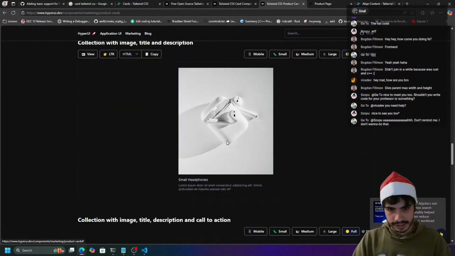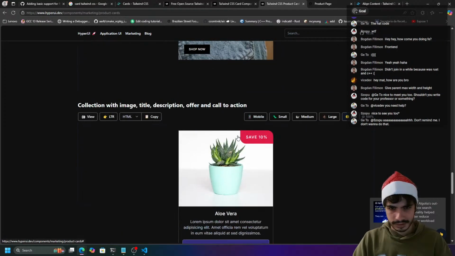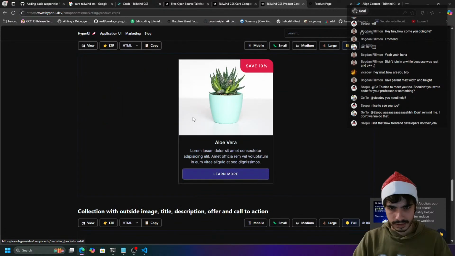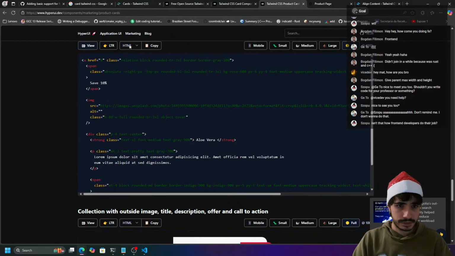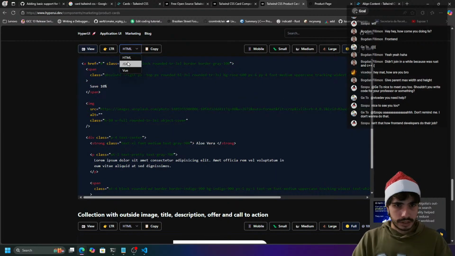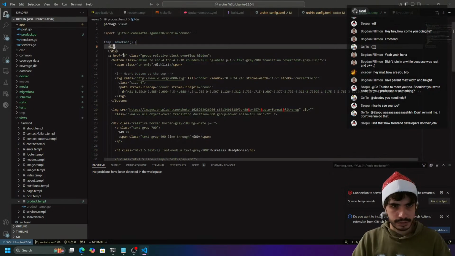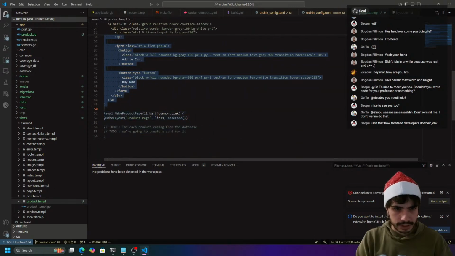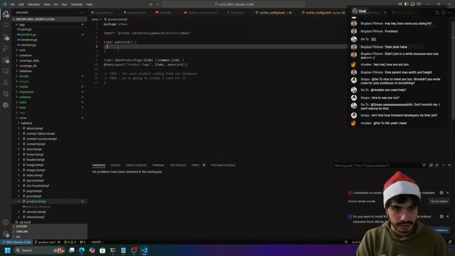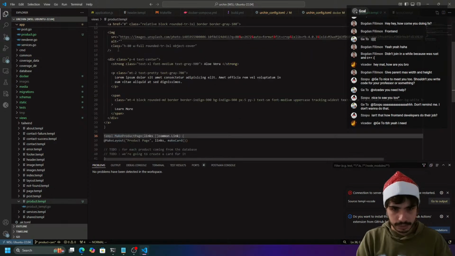This one's kind of nice, but now I like a product card that has a button in there. I just like buttons, to be honest. So HTML, JSX, view. Let's copy that and then just try a different one and see if I'm going to have a bit more luck with it. I don't really fancy spending ages on the front end fixing it, to be honest. That's why I'm just copy and pasting things at the moment.